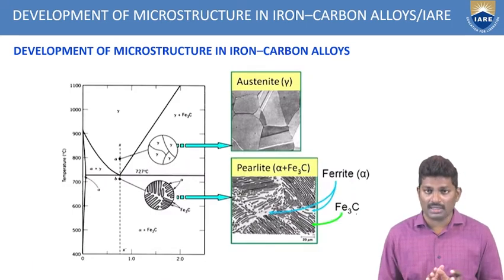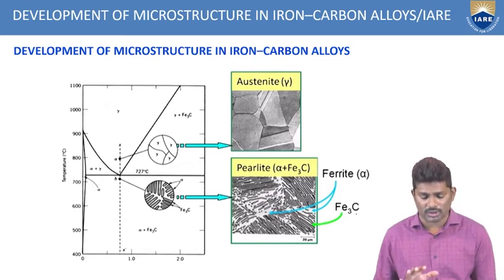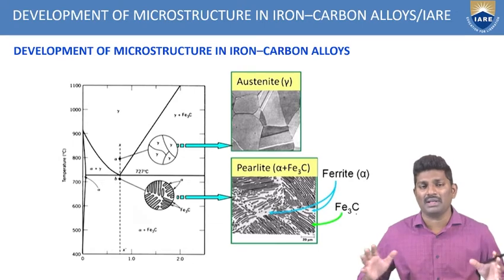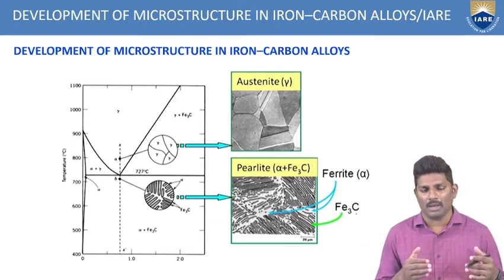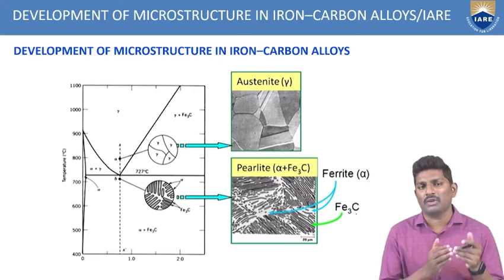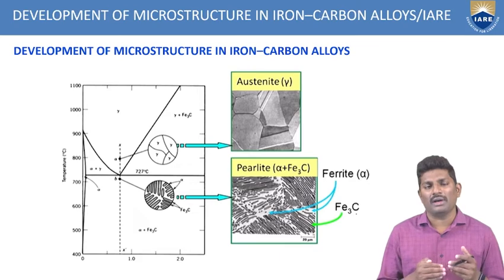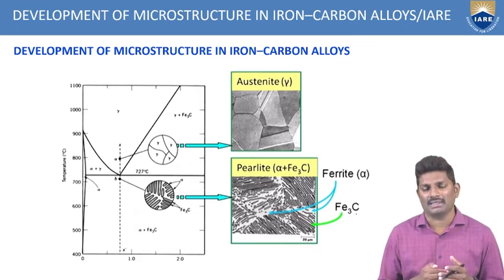And if you now see clearly what is happening, this is the austenite composition we have. It looks almost like a solid. Since there is no other material, completely austenite is involved above the eutectic temperature. There is no other combination here. But when you cool the system slowly, what is happening? There is some combination of Fe3C and alpha particles here.